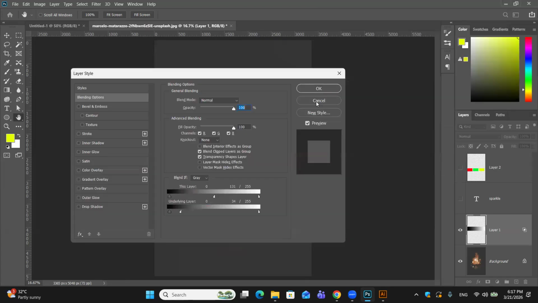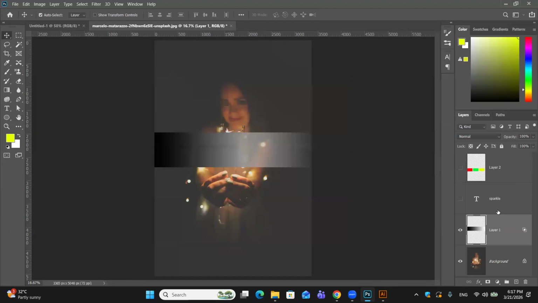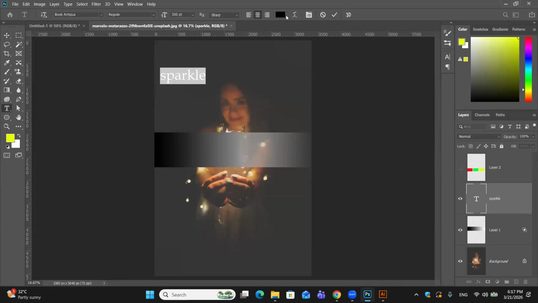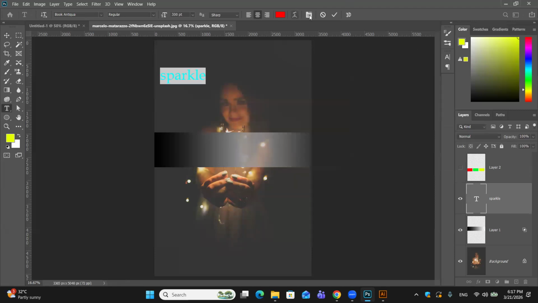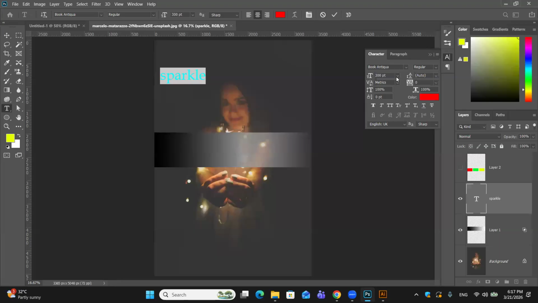So now you will tell me what is the use of this. So the word we have written, sparkle, right? So I'll edit this word. Okay. So firstly, I'll change it into a red color and I want to increase the size.